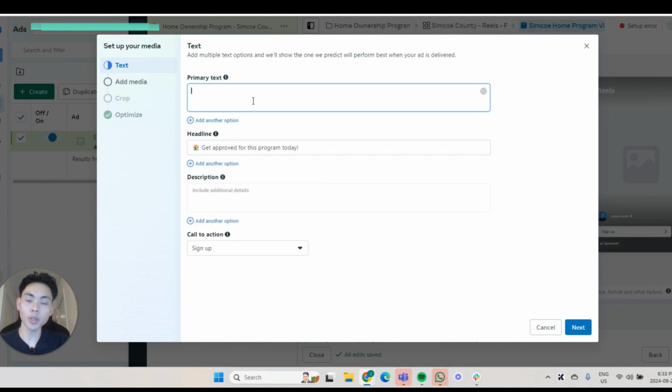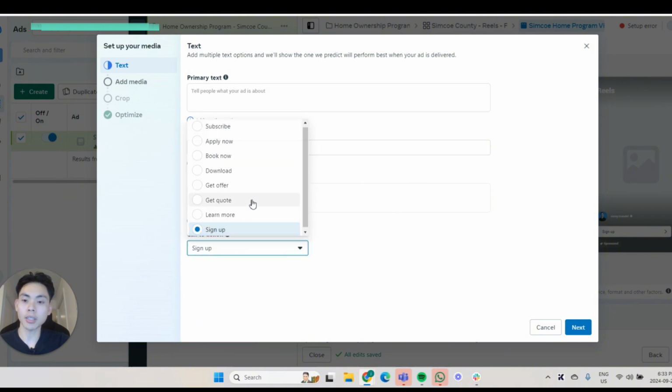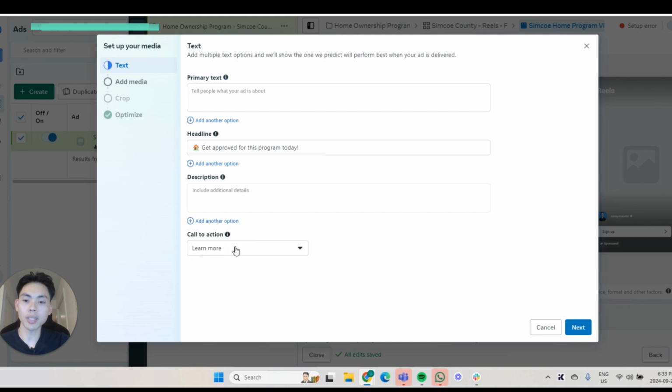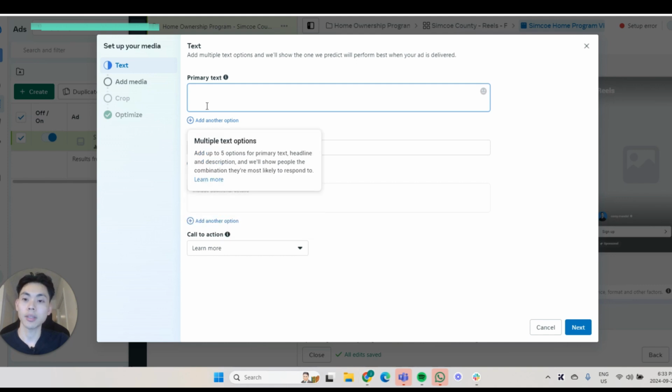And the primary text, most people don't even read past the first sentence because it doesn't show up on the ad past the first sentence unless they click it. So the first sentence needs to be very compelling. Everything after can be there to explain it. And a call to action, I don't know why, but learn more just tends to get the best cost per lead. Not sure why. Maybe it's just the least imposing, but I just always go with learn more as a default. So the primary text, let's talk about how to create something engaging.